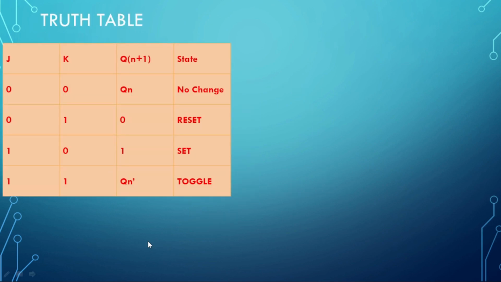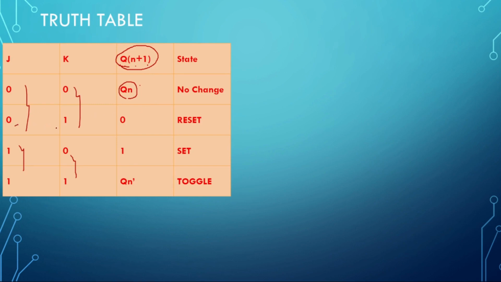Truth table of the logical JK flip-flop. As usual, J is filled with 0011 and K is filled with 0101. Qn plus 1 is the output of this JK flip-flop, that's why we mention it in the truth table. If you give J as 0 and K as 0, the Qn plus 1 is provided with the help of the Qn. This is the present state. The next state output is given with the help of the present state output.